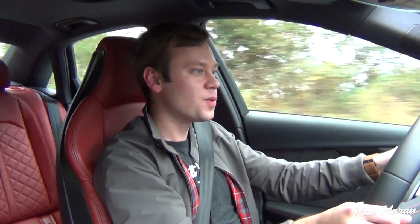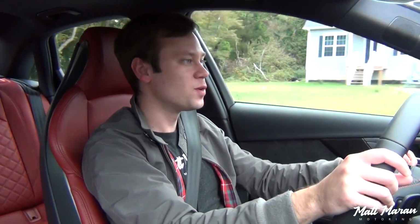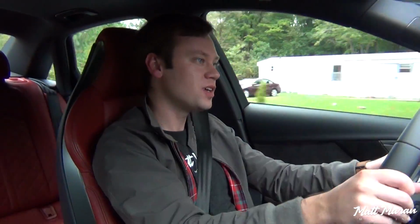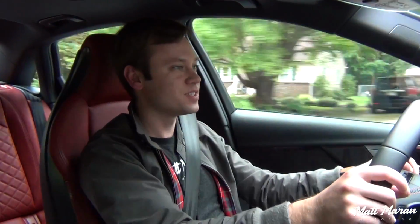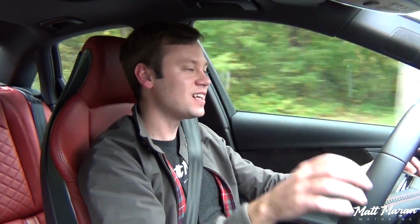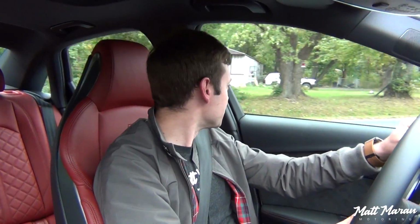But from the few corners here that I have gone around, it feels pretty buttoned down. I mean, the S4s have always been pretty good handlers. I would say this feels maybe a little less aggressive in its setup than the previous Gen S4, just again, from first very early impressions here. I'd have to drive one of these for a longer period to do a more accurate comparison, but it just seems like it's a little softer than the previous Gen S4, from my memory of many years ago driving that. But this sounds better, I think, for sure.